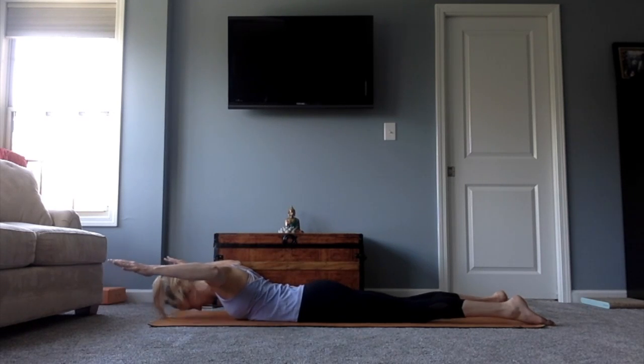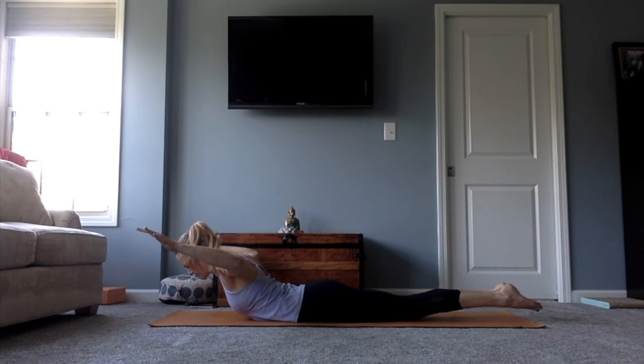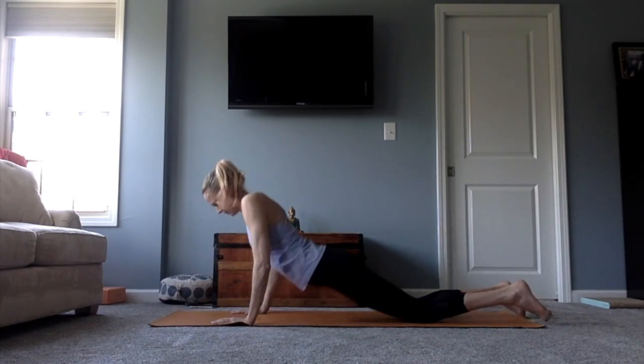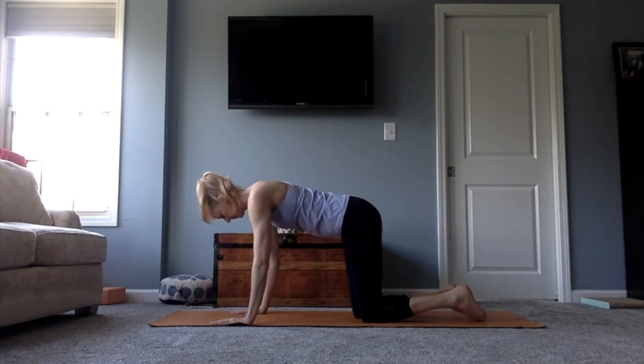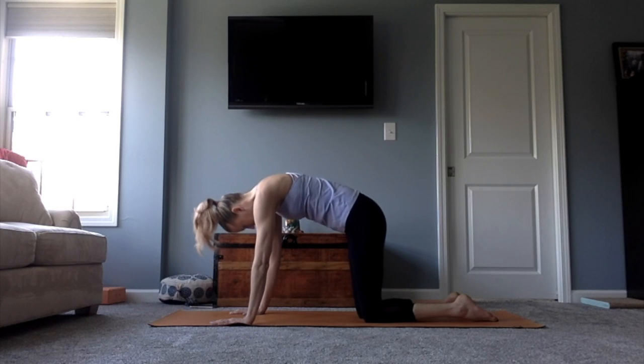And as you lift the elbows, begin to lift the heart, maybe the feet as well. Feeling the muscles along the back of the body, engaging, squeezing shoulder blades together, but also down towards your back, long neck. Feel the breath, feel the heat. Lower down and inhale, press yourself into a cat pose, rounding the spine. Exhale, just neutral table.